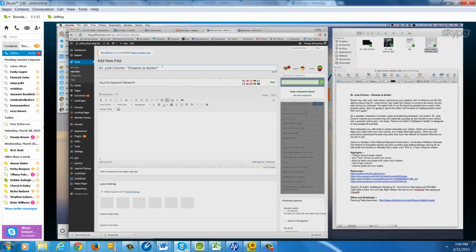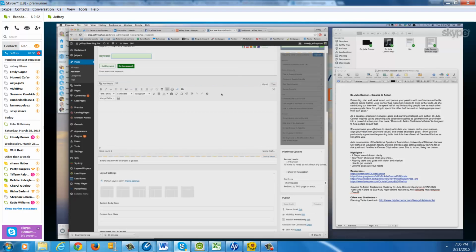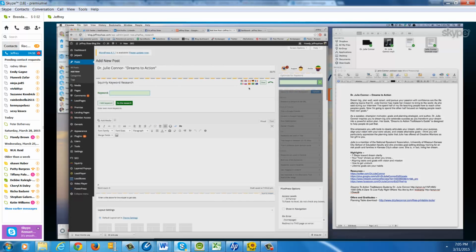I think that's just a habit thing. And then, this might get a little tricky. I have a plugin called Squirrly, which I really love. Squirrly is to track your SEO. So you'll just have to get a little imaginative here and think of what keyword. It has to be more than one word. Julie's thing is about dreams and actions. If you look at the copy a little bit, you can kind of get some ideas.